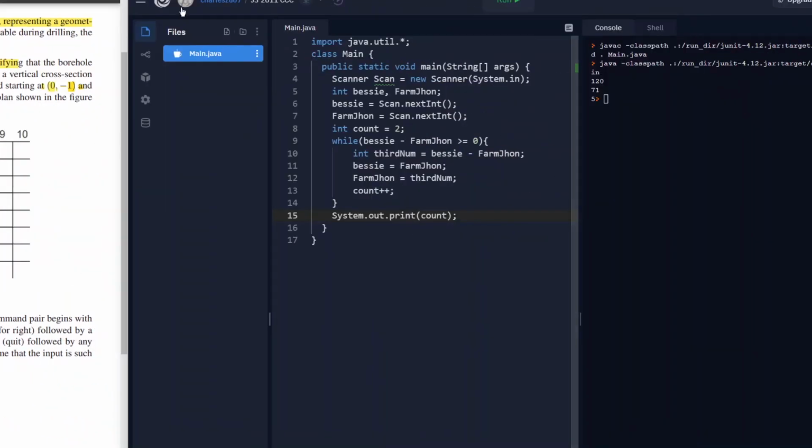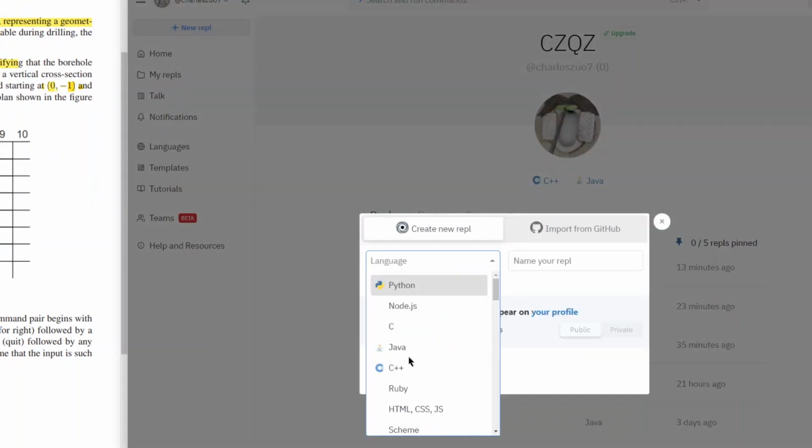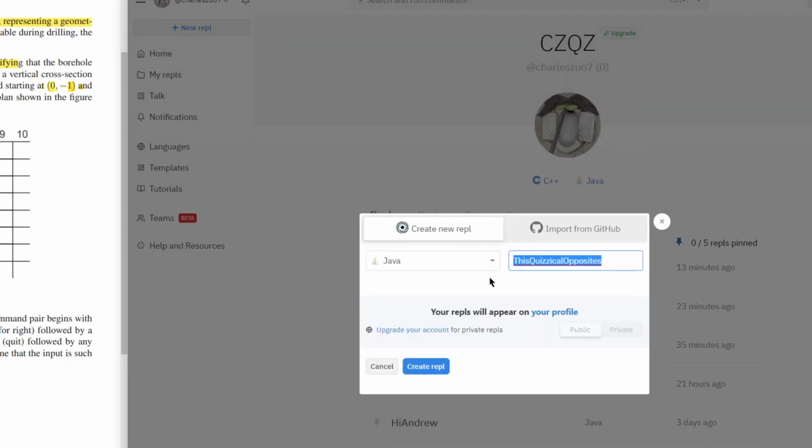Okay, I'm trying my best to use Java. So, new repo Java. Let's call it I hate Java.